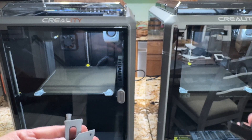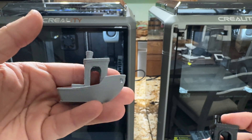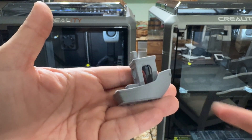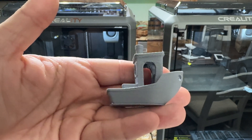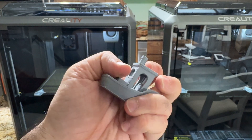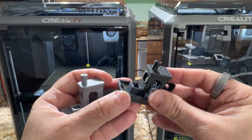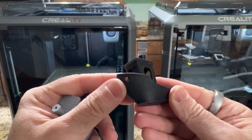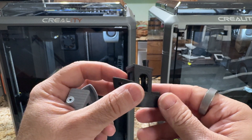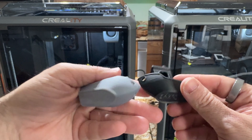Now let's take a look at how both came out. It wasn't a full minute, but it registered on screen as a full minute faster — maybe about 15 seconds faster in reality. The overall quality looks good. I do see some defects — notice here in the corner — for something going that fast. The PLA CF benchy came out pretty nice, I really liked it. There's definitely a weight difference; it feels a lot lighter. These were the pre-sliced files Creality provided, calibrated for PLA, but I still ran PLA CF just to show you.